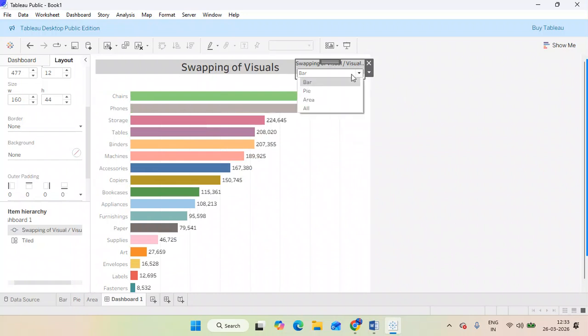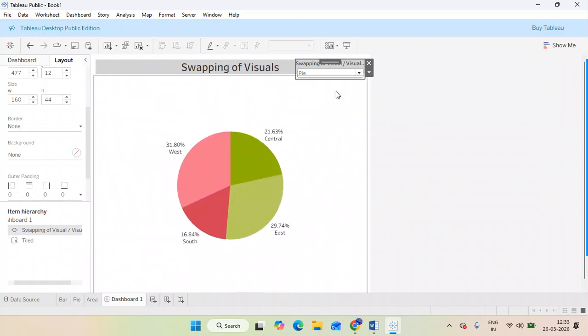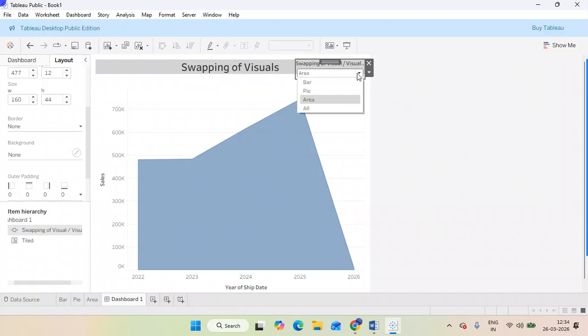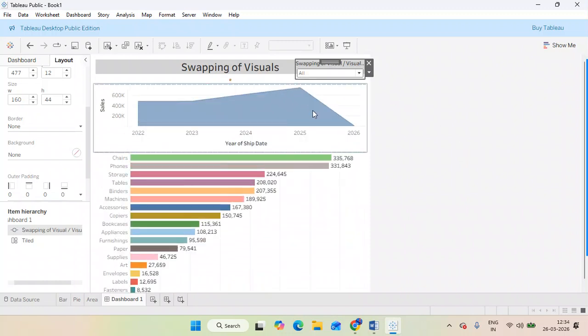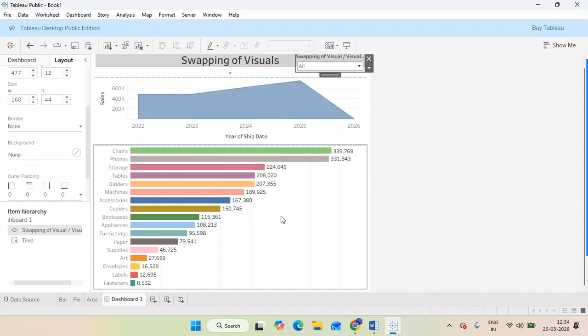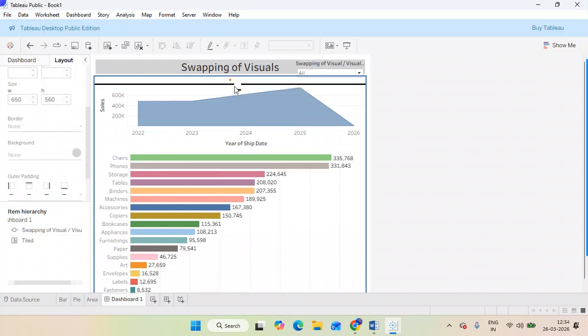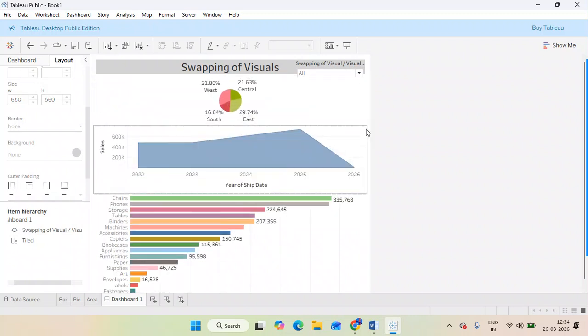And when I select the pie chart, the complete dashboard is showing the pie chart. Similarly, when I select the area chart, the complete dashboard shows the area chart. And similarly, if I select all, it is going to show all three charts. The pie chart, which is a bit slower, is showing.